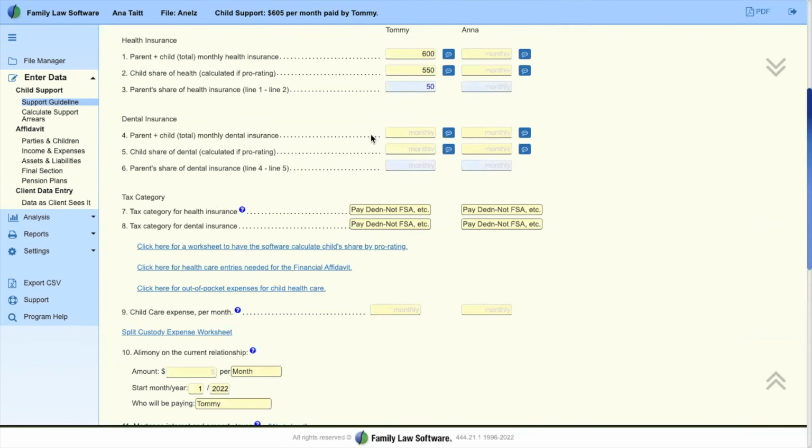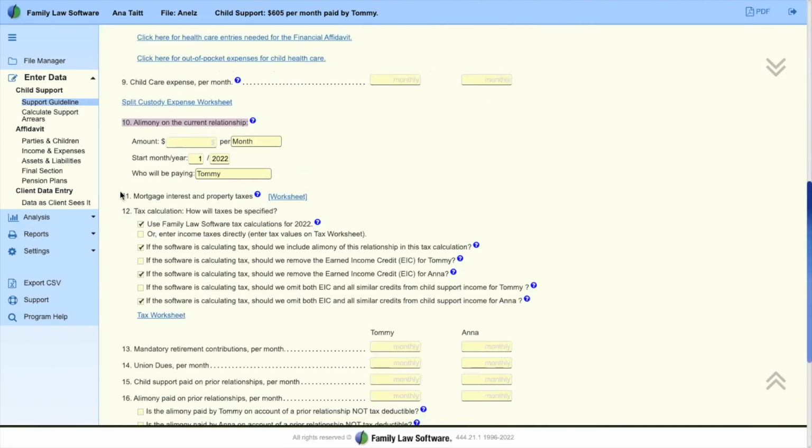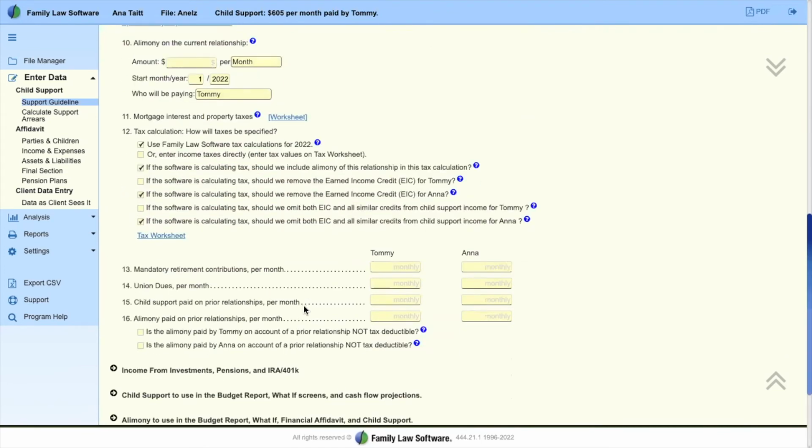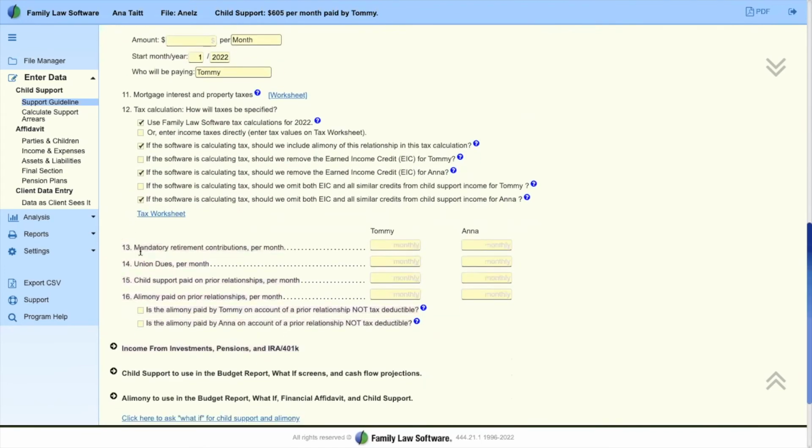All right, back to child support. So if you remember, we did daycare on line 9, alimony on this case. This is where we were dealing with the tax worksheets. And this is where the statute ends for the net income deduction. So remember the person that asked about net wages from a pay stub? These are the only ones that the Florida statute allows. So what is allowable under the statute will be here because we want to make sure you get to the right result. And remember, one of the big ones is mandatory retirement.